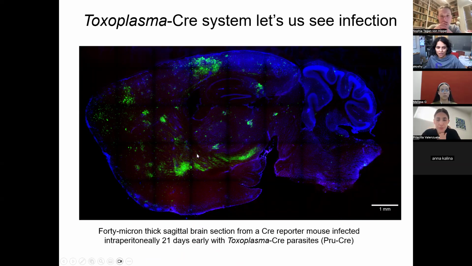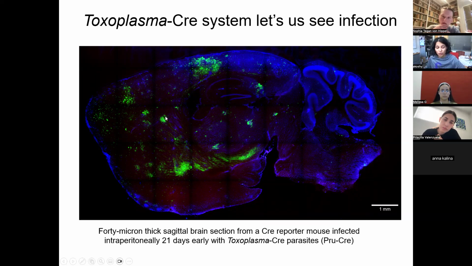And you can see there's a ton of green cells, and we know some of these are neurons. I will tell you, and I'll show you the data for that, that most of these are neurons, but we know some of these are neurons because of these long processes, right? The only cell in your body, or in a mouse body, that makes long processes like that is neurons.